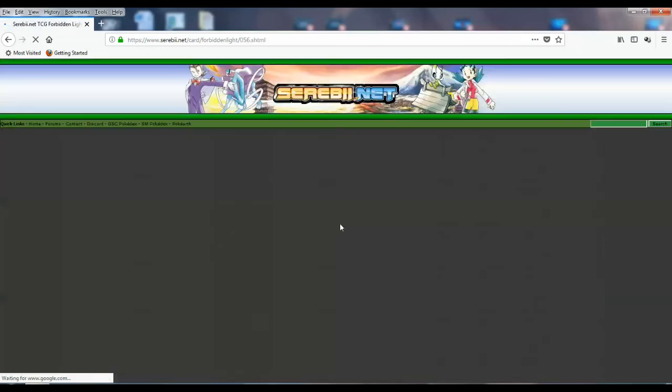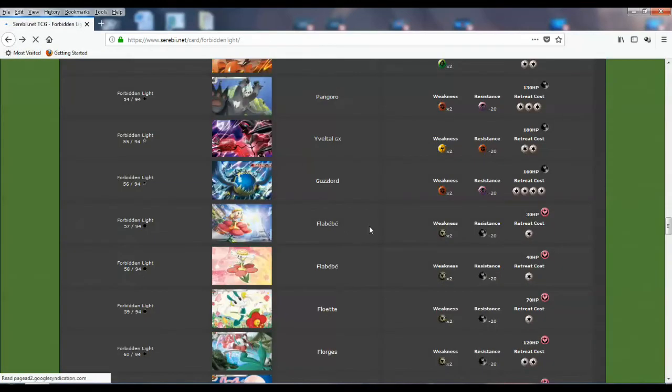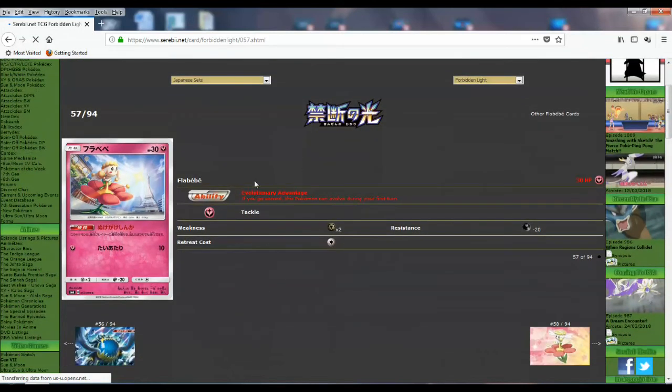For Flabebe next. Let's see. I clicked on this dude again. Anyway, Flabebe looks very sad. Why are you sad, Flabebe? Weird. Evolutionary advantage: if you go second, this Pokemon can evolve during your first turn. Wow, I didn't know it had that. So, more stuff that happens when you play first or second can be kind of interesting.